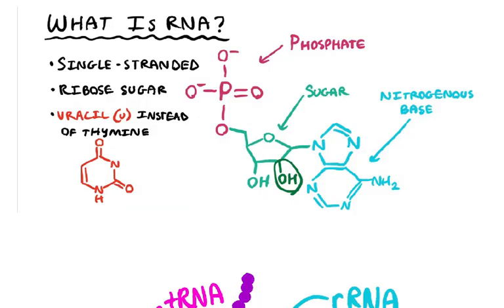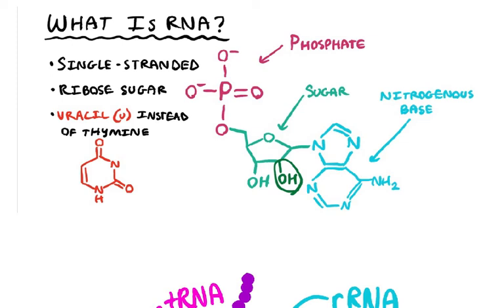So now we're going to move on to RNA. RNA is ribonucleic acid. DNA was deoxyribonucleic acid, and the deoxy meant that there was no OH on this carbon in the sugar, this 2' carbon. In ribonucleic acid, without the deoxy, it does have the oxy. It does have the OH. So that's the difference in the sugar between DNA and RNA, is this 2' OH is present in RNA and it's not present in DNA.